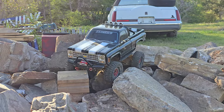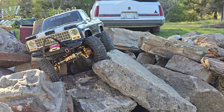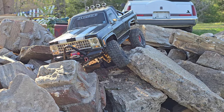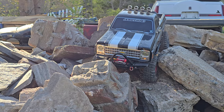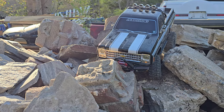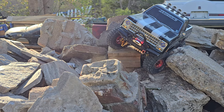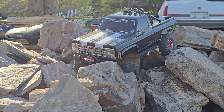Oh shoot, I just about spun that whole rear end around. I don't know if y'all seen any of that. It wasn't a good thing. Dang it. Trying to come down right here. Oh boy, we ain't coming down there, okay. Yeah, maybe I will get us out of it, nope.